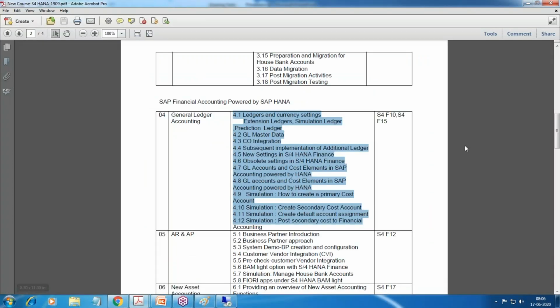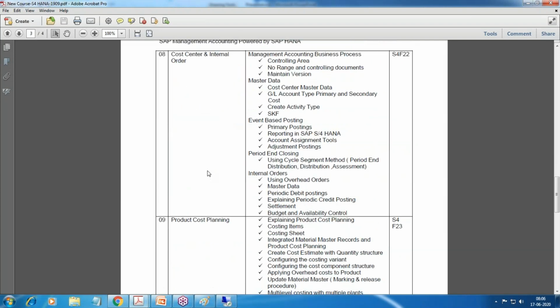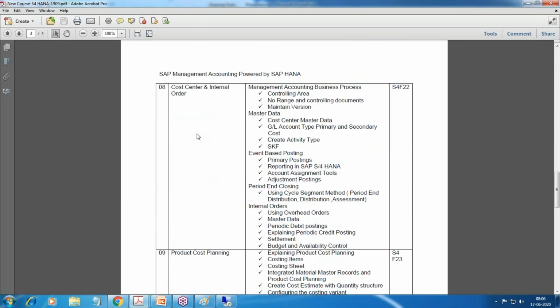So what are the things we already discussed? Everything is part of GL. We discussed the GL. Then AR and AP we have not discussed, and asset accounting not discussed. Then we discussed the cost center. So now anything related to the cost center will be part of your universal journal, whether it is direct posting, allocation, reposting, anything. Everything will be part of the universal journal. Sometimes internal documents will be there, but with reference to the internal document, there is an FI document. So manual FI reconciliation is completely dropped, not required.